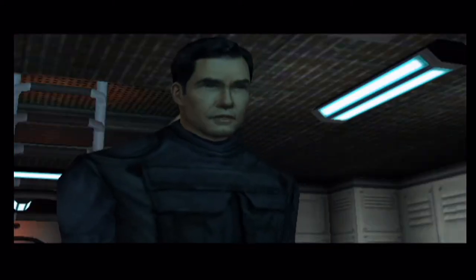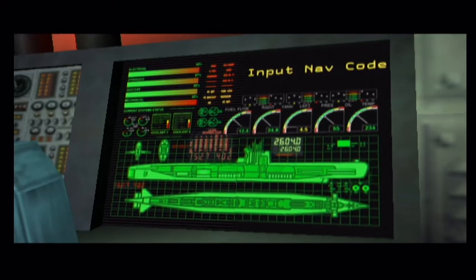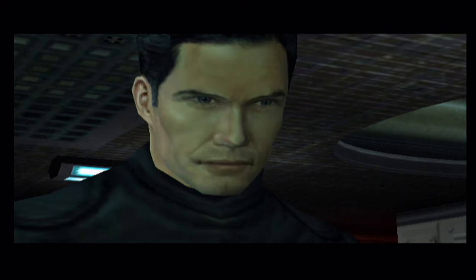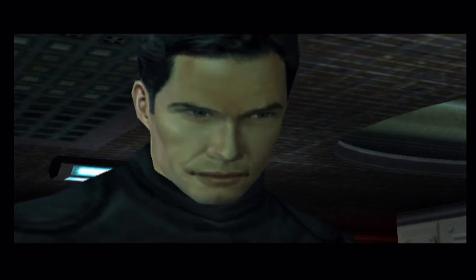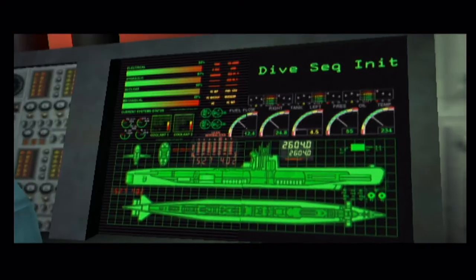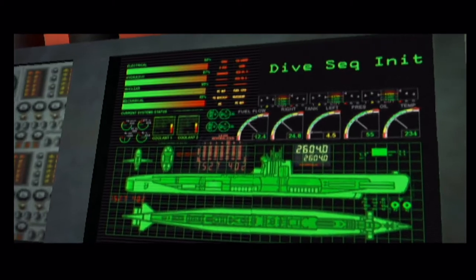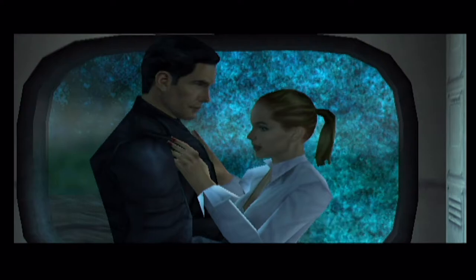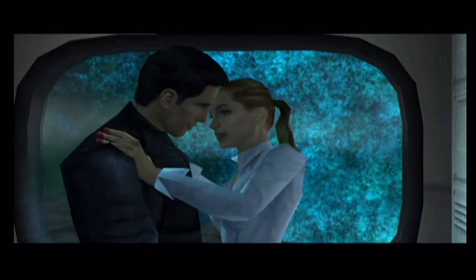Input navigation code. Enter verification code. Commencing dive sequence. One thing troubles me. How can I be sure you're the genuine article? I intend to prove it to you.